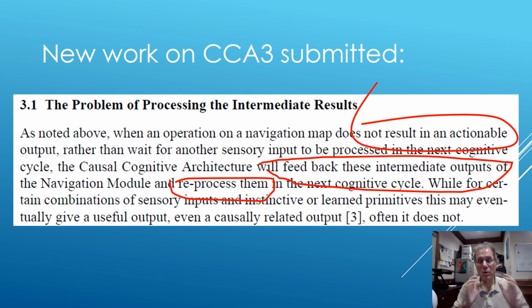Okay, I just showed you the causal cognitive architecture and how we can feed back the intermediate results and then they get reprocessed, and often that can allow causal results. However, in reality, very often not that much usefulness occurs.